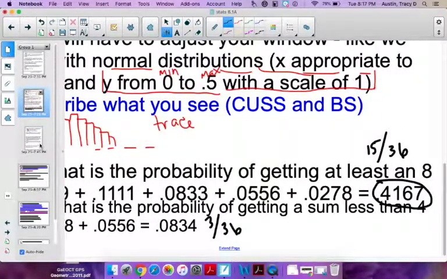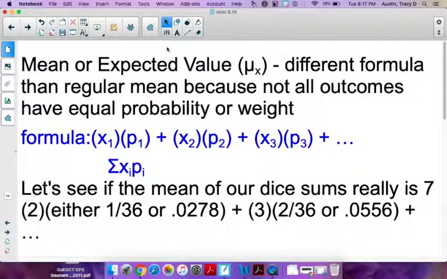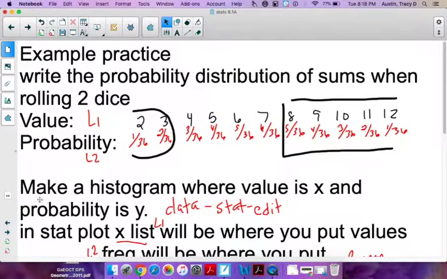The mean or expected value is actually pretty cool because you have to understand that if I wanted the mean of a data set, I would just add them all together and divide by the number of pieces. I mean, you've been doing mean since middle school. But all the pieces aren't worth the same when you're talking about probability. If you go back and look at that table, 2 is only worth 1 out of 36, whereas 6 is worth more. So it's sort of like assigning weights or values. We call it a weighted average.